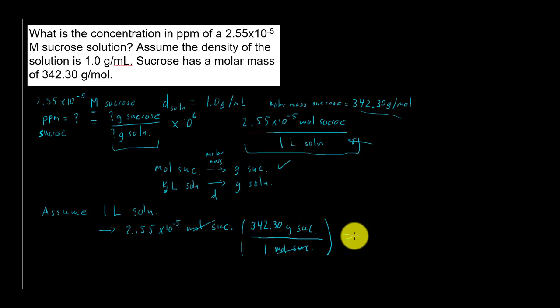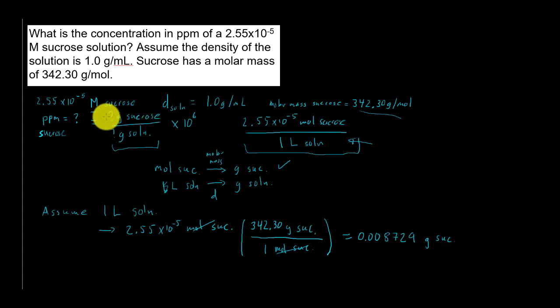So I'm just going to punch that into my calculator, do the multiplication there. I get 0.008729. I'm going to keep all the digits in my calculator for later when I do this calculation. But here I had 3 significant figures. Here I have more than that. So I want to make sure that in my calculations, I keep at least one more significant figure than I have, and then I'll round at the end. This way I don't have rounding errors in the middle. So record it to at least one more significant figure, maybe even more than that. So there we go. And so that's how many grams of sucrose I would have in 1 liter of this solution. So I figured that bit out.